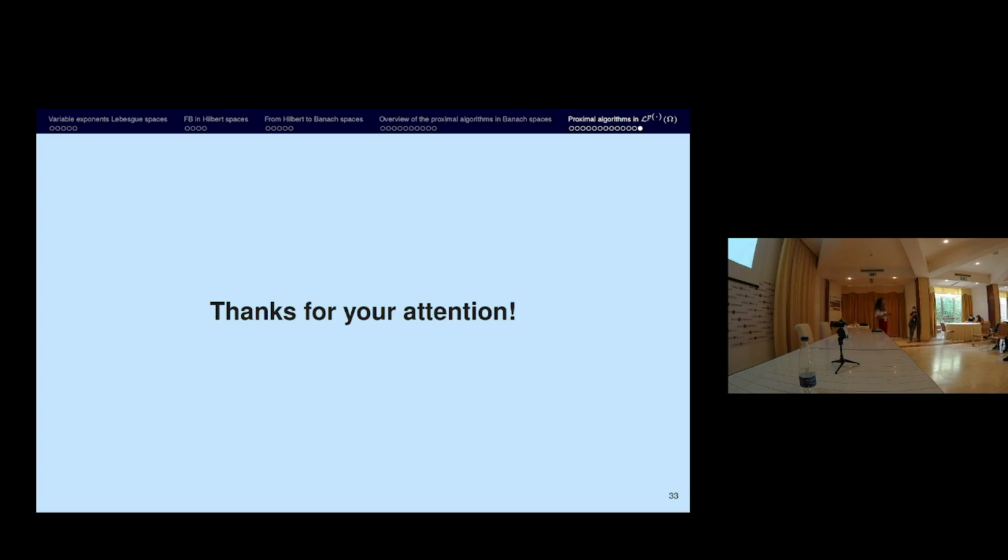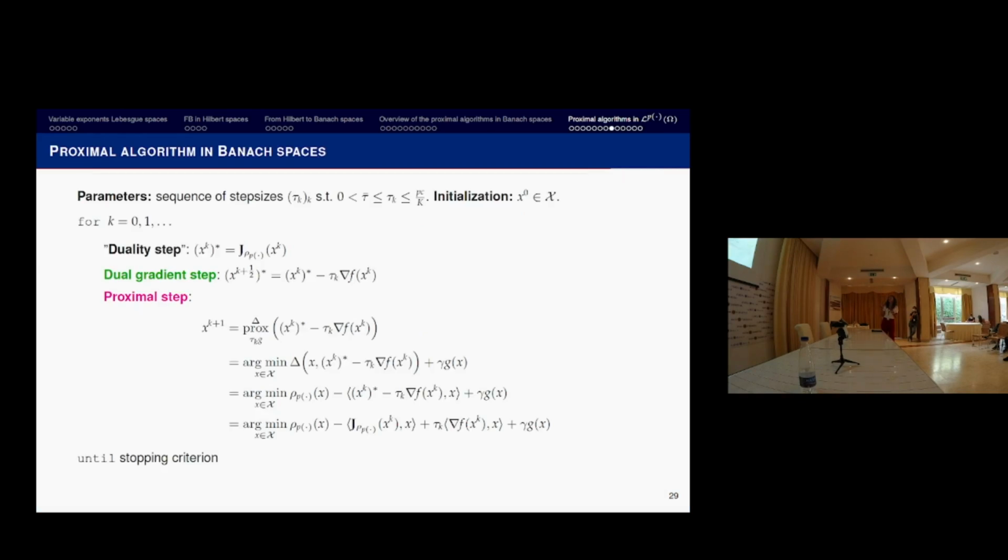So the convergence rate is 1 over k to the power of p minus 1. So if p is equal to 2, we recover the convergence rate of the Hilbert case. And as for the last question, what do you mean by lag? So show me the evaluation of your proximal, even in the first slides. There it is. So when you do the gradient step, you compute xk minus. You have to only evaluate your gradient. You don't have to invert with respect to it. You have to compute a matrix or anything. No, I have only to evaluate the gradient at xk. Okay, then nothing. Thanks.